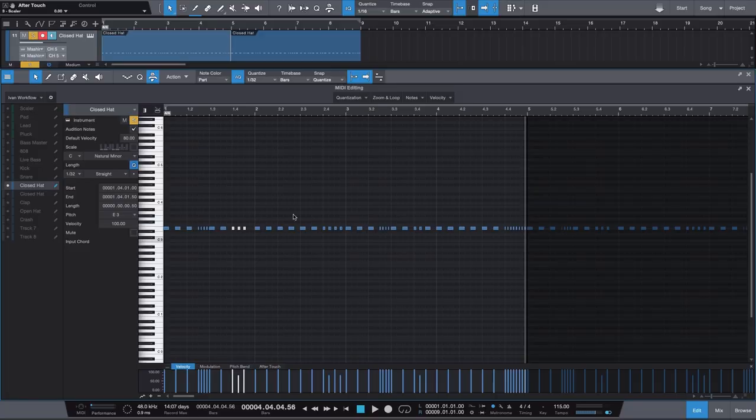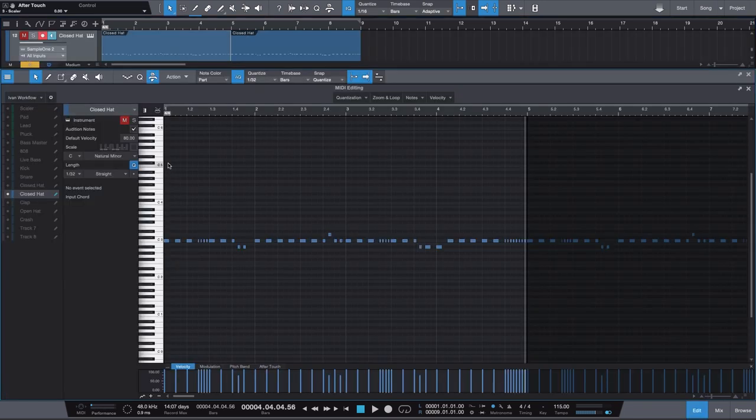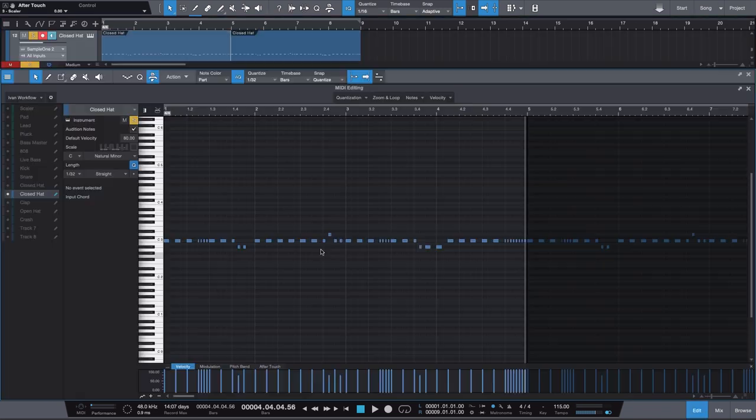Now, another common feature or element in trap is to pitch your snares. Because of the way that I have my machine set up, I can't do that in the machine itself, really. So what I did was I brought in a sample one, imported that same hi-hat, and then here, because it's spread across the keyboard, I can do whatever I want to it. So from here, I pitched a couple down, a couple up, and then now my hi-hats sound like this.